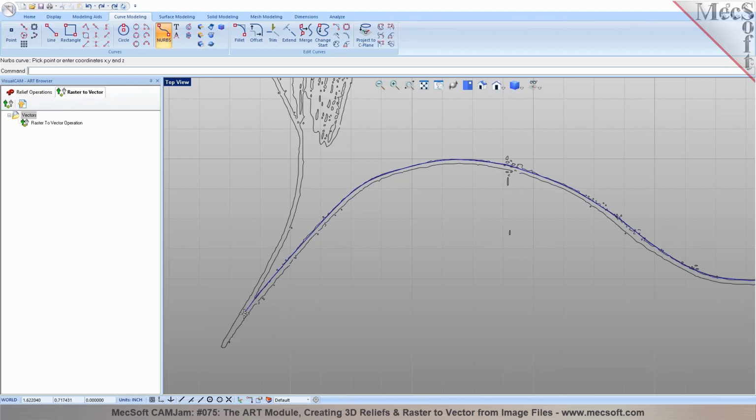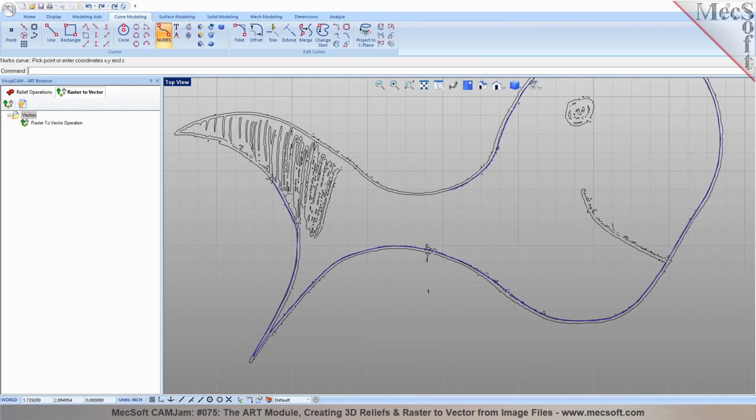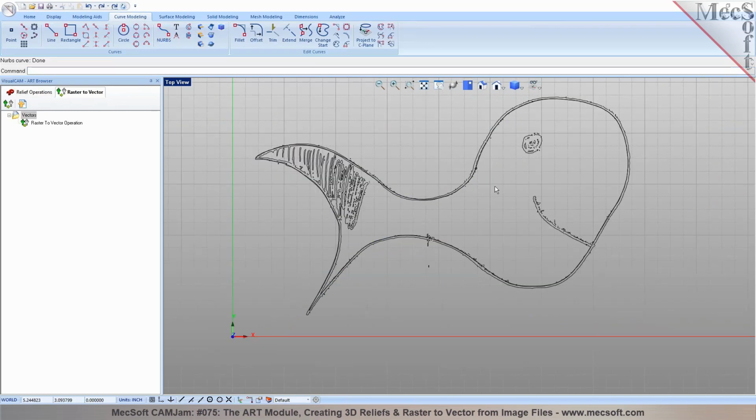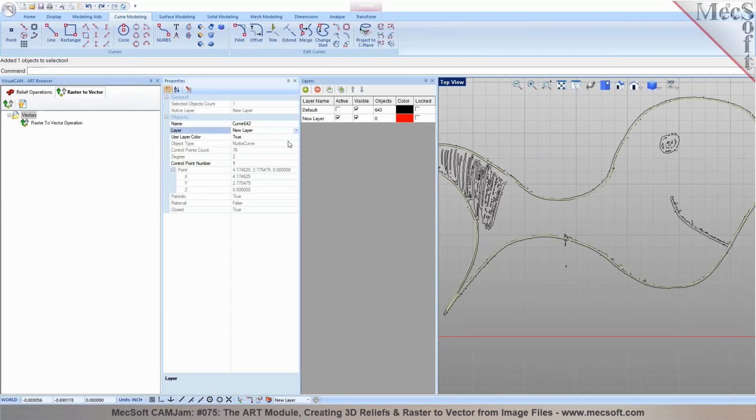Okay. So here I can go into this point and follow along this contour. And now once you have these created, you can program your toolpaths, engraving, if that's what you would like to accomplish. You can program an engraving toolpath with it. So I just created the NURBS curve, and I can take that and place it on a different layer. I can pick that NURBS curve and change it from the layer it's currently on to the new layer.